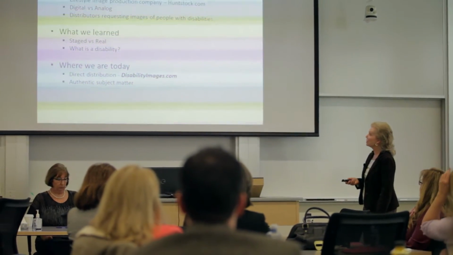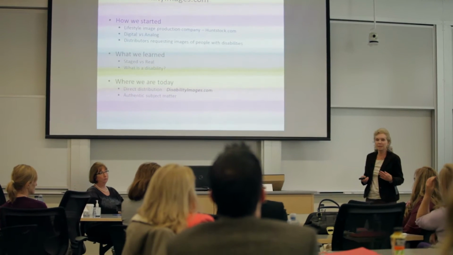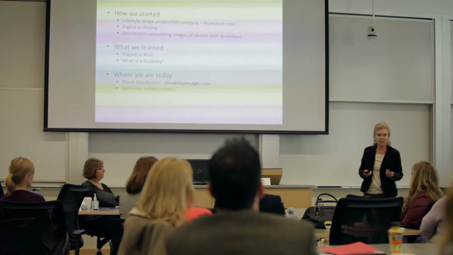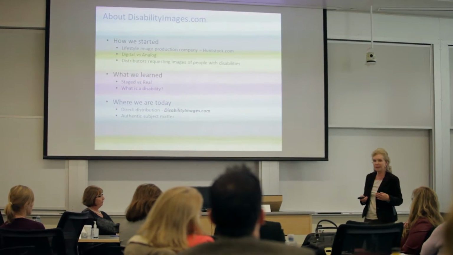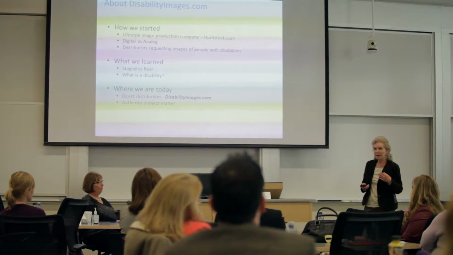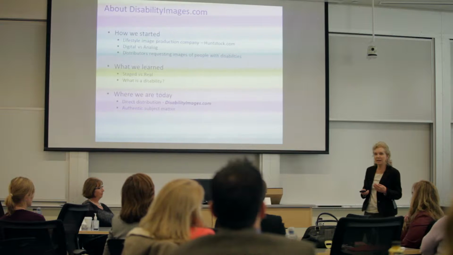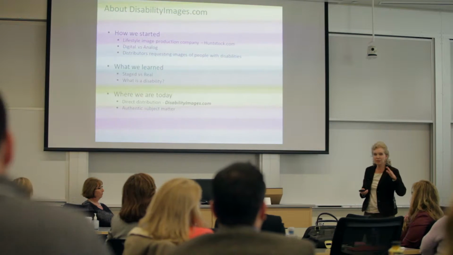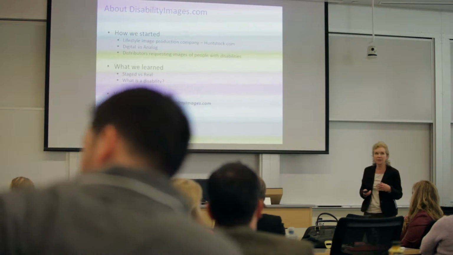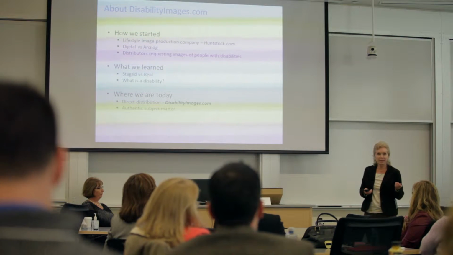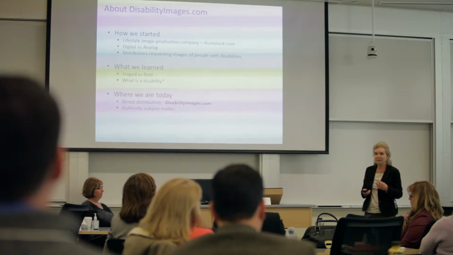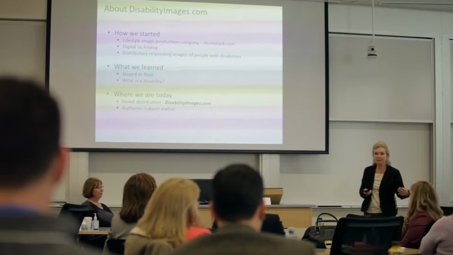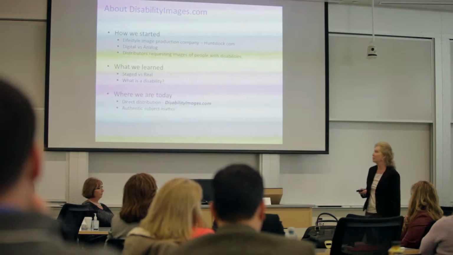And some of the things we've learned over the years, it was interesting to me in preparing for this, to think back to the 90s when stock photography, which we are, was all marketed through printed catalogs. And in those days, an image to merit being in an expensive printed catalog had to be multi-conceptual, probably all white, no one with a disability. Anything that sold well was in a catalog. Fast forward to today, digital imaging and social networking, and I think we have a lot more sensitivity to different types of people, different types of looks, real people. They want to be reflected in the imagery for which they are buying your product or using your service.